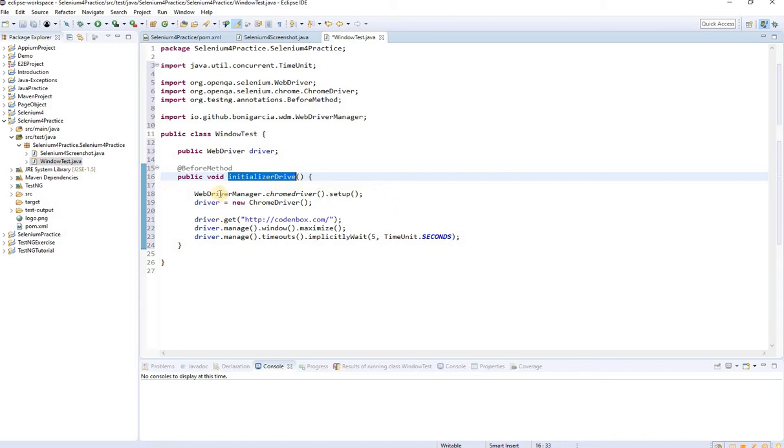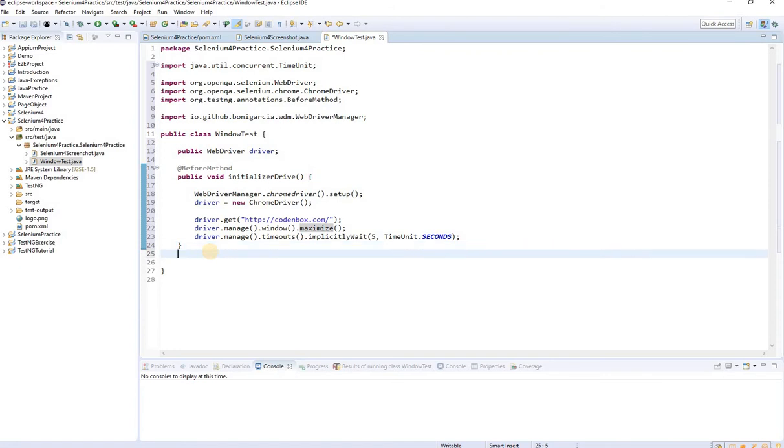Moving forward, we're using all the WebDriverManager features, so we don't have to download the driver and locate it, all those extra tasks. Initially we'll launch the CodingBox.com site and maximize the window. I added an implicit wait of 5 seconds, that's fine. So this is the Before method, and this method will be executed first.